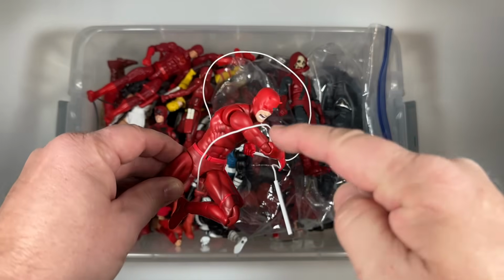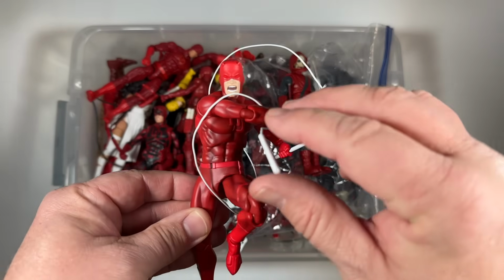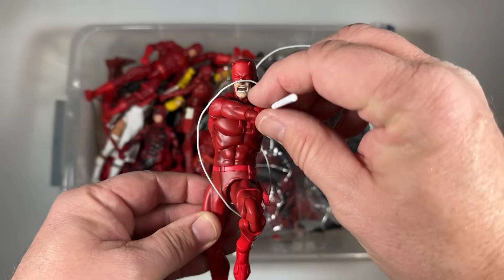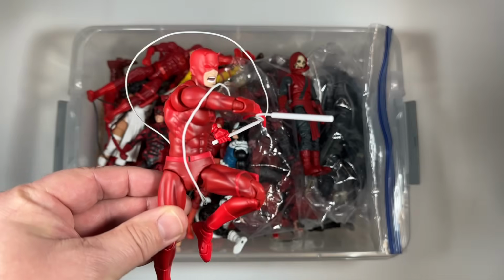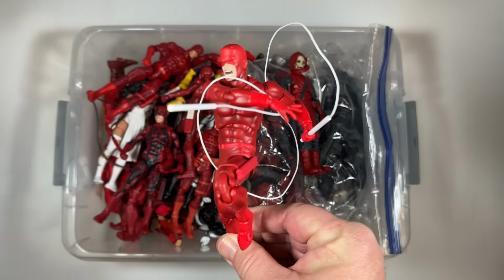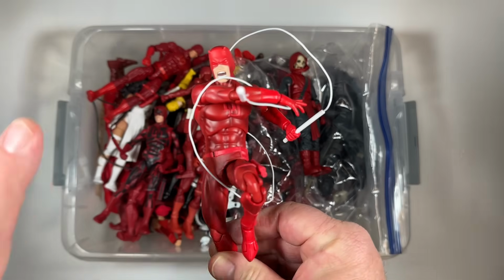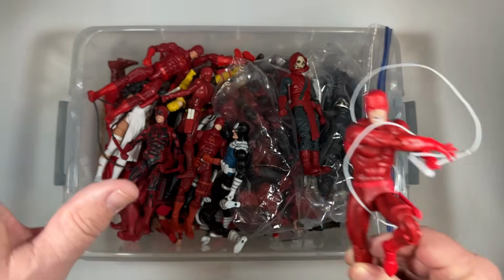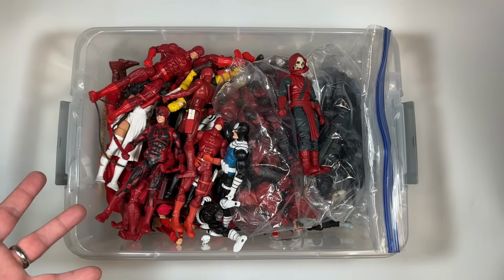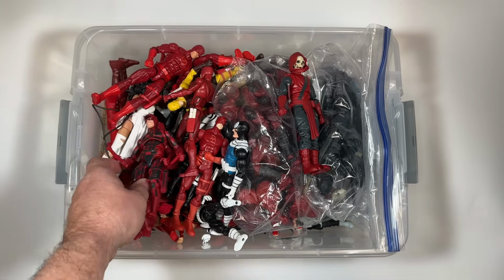This Billy Club with the wire is bendable, and I've got it in a shape that I really love because I have him up on my shelf with the Billy Club flying at you. For me, this has been a perfect Daredevil figure. I love the look of Red Daredevil, so we had to start with that one because it is just such a great figure.